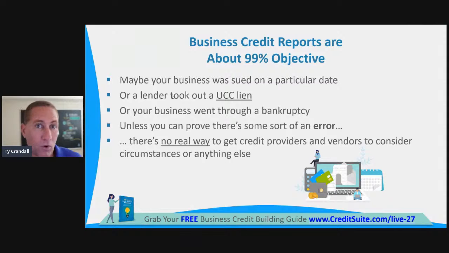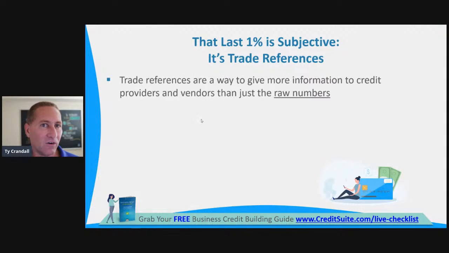Now, in commercial credit reports, a lot of people don't know that you can actually add statements. You can add statements with Experian, Equifax, and D&B. You can add comments to your commercial credit reports. But outside of that, you can't do anything. The credit report just reflects how you pay your bills and how many employees you have and the financial health of your company and all this objective data that you can't necessarily control.